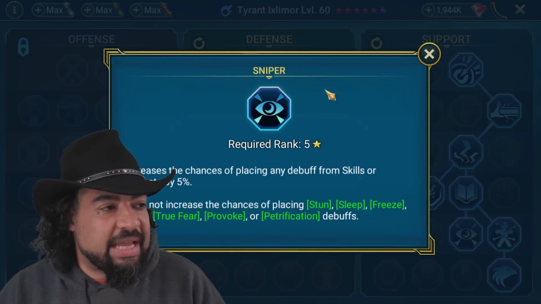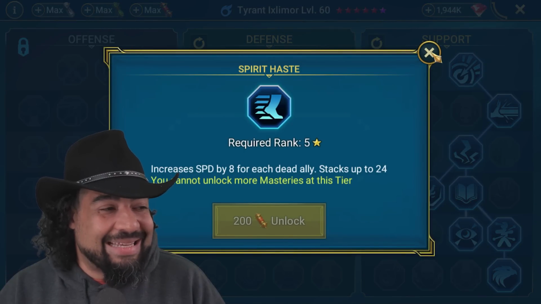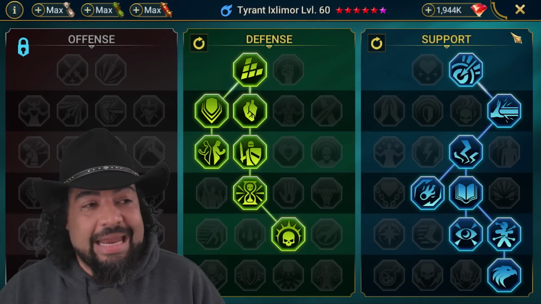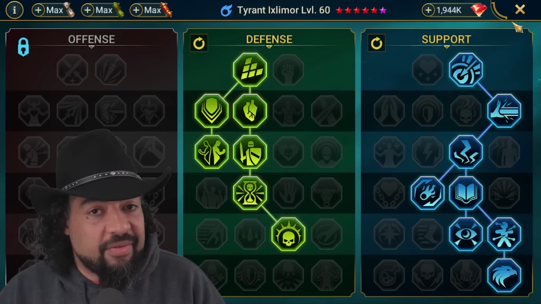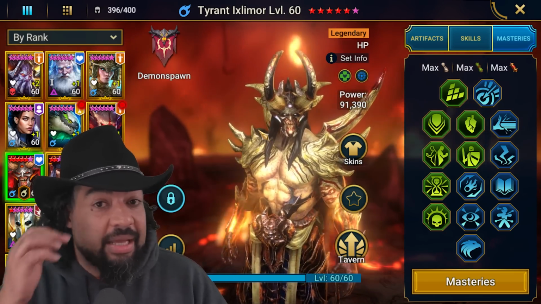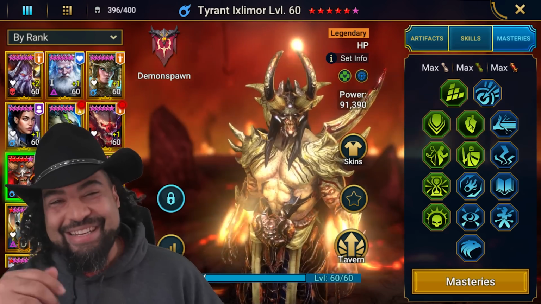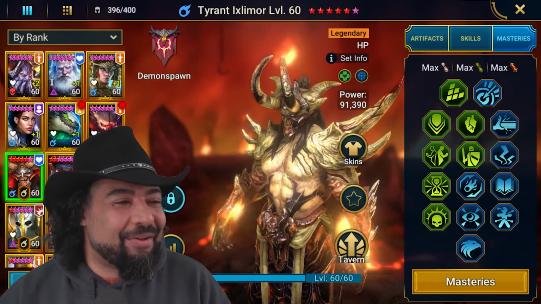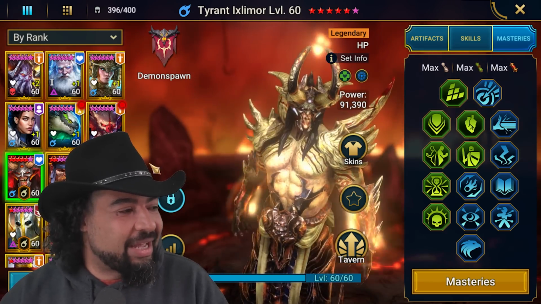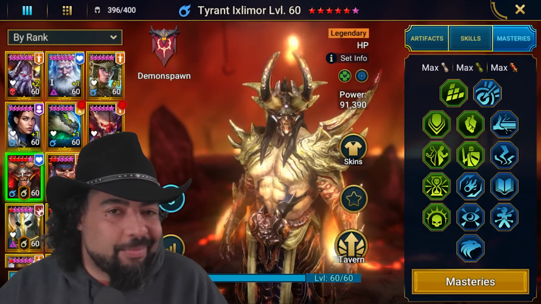I'd probably skip Sniper. We don't need it, it doesn't help him. So skip Sniper, take Spirit Haste instead, and then you can get an extra 24 speed on your champion without even trying. Or as an alternative, if you're struggling to meet some of the speeds that I have on mine, put that on, and now you don't need a 24 speed, right? It'll only help you speed up and do a little more damage. So that's the idea. It's a pretty simple build, pretty easy to get through.